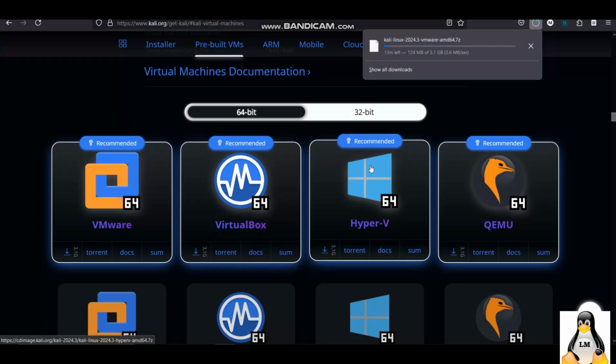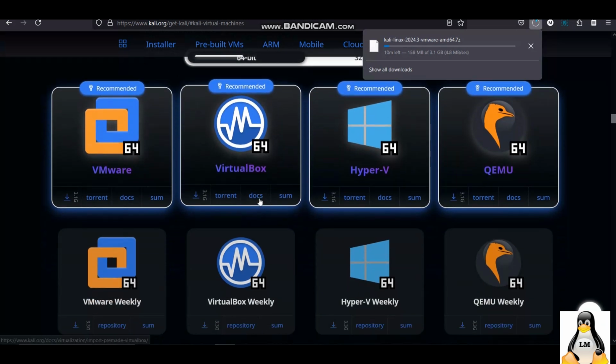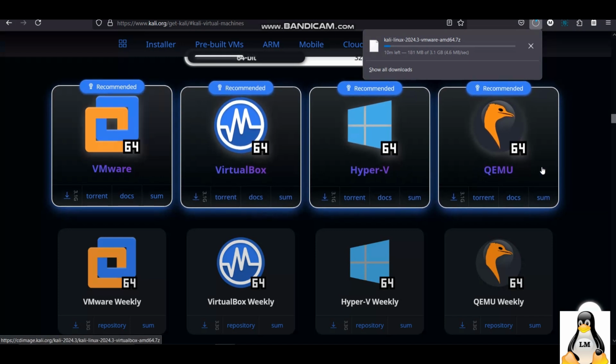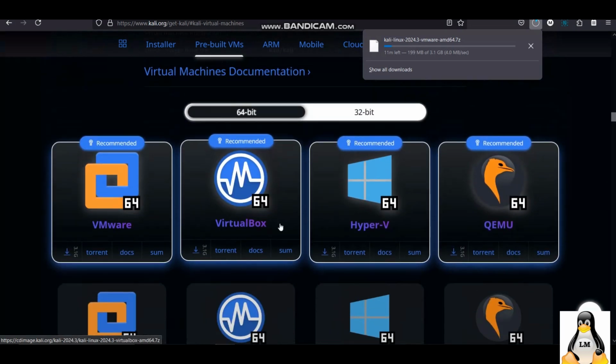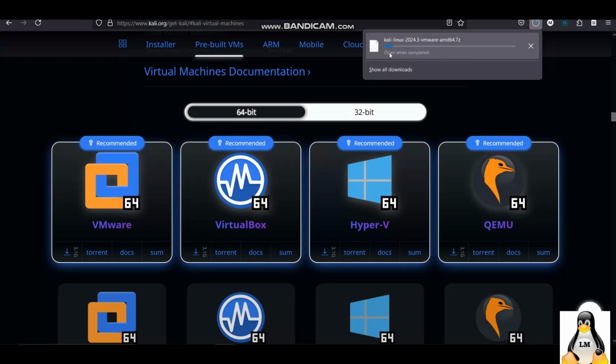If you have any questions or concerns about installing in VirtualBox, or if you want me to make any video on VirtualBox or any of the other hypervisors, let me know. We can do that. Usually what I have seen is VMware and VirtualBox are the two main players, I would say. Okay, I'll pause the video here. Probably after 10 or 12 minutes, once it completes, I'll get back to you.